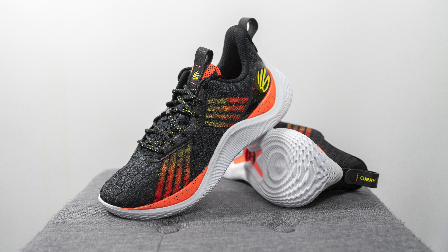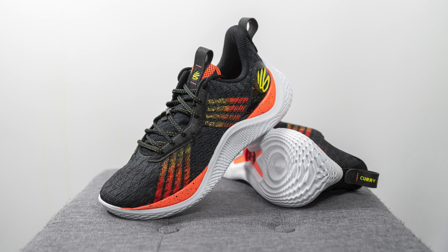My opinion on traction differs from what I've seen online — most people have been raving about the outsole traction, but I wasn't totally sold. When the court was pristine and free of dust, this shoe was an absolute beast and really gripped the court with no sliding. But once a little dust was introduced, the shoe really lost its magic. I was sliding a lot more compared to other sneakers like the Nike KD15, and found it difficult to get low in my defensive stance. Any basketball shoe will slide on a dusty court, but the Curry 10 slid a bit more than shoes with traditional rubber outsoles.